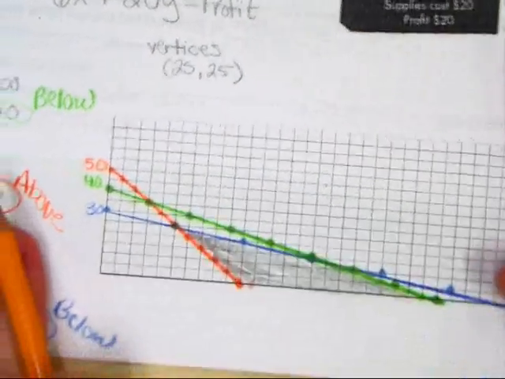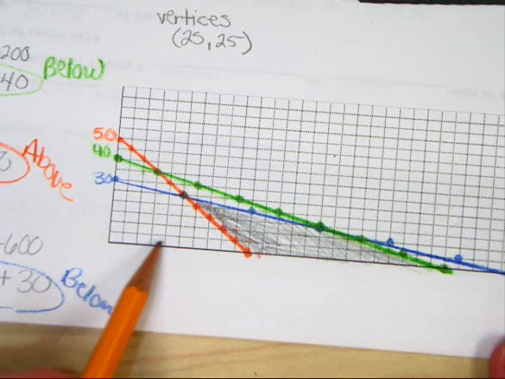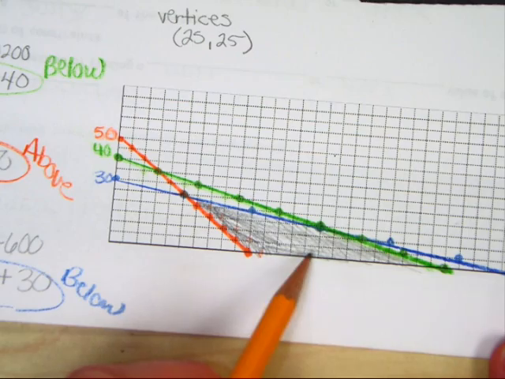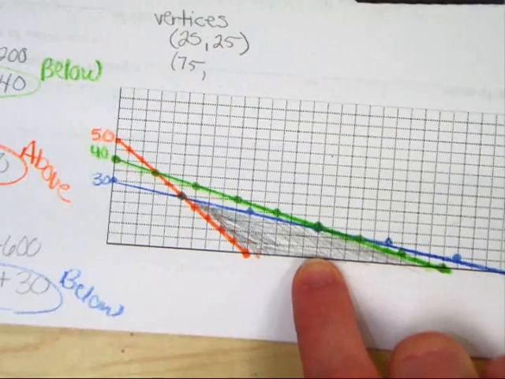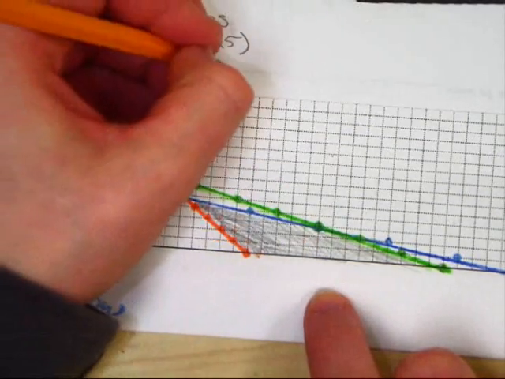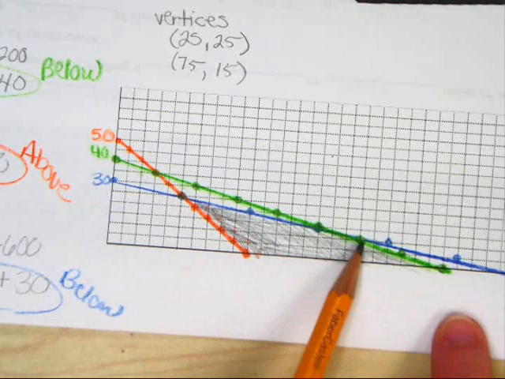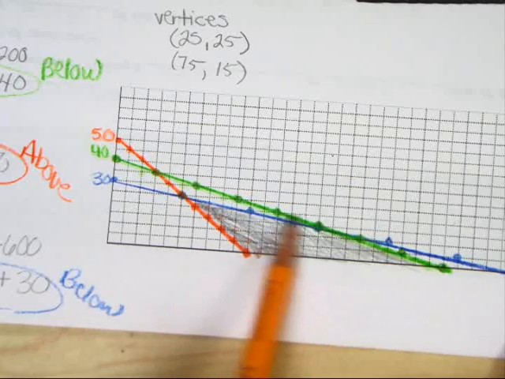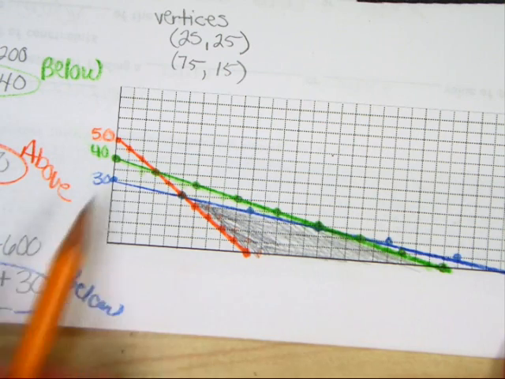Now we need to find the other corner point, right here. Let's count how many over that is. 5, 10, 15, 20, 25, 30, 35, 40, 45, 50, 55, 60, 65, 70, 75 over. Remember, those are our t-shirts, and 5, 10, 15 up. That's another vertex. We have 2 more vertices that we need to find. I see one down here where the green meets the bottom. We already did the blue and the green.